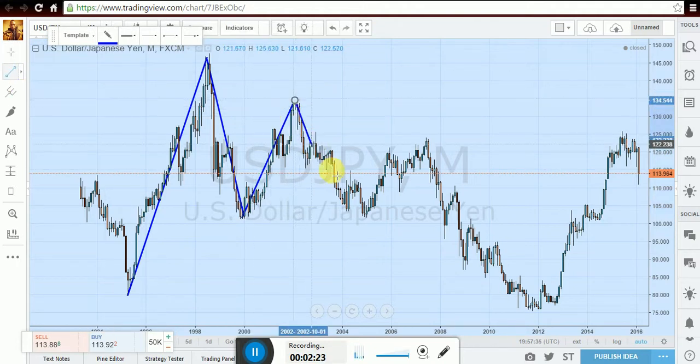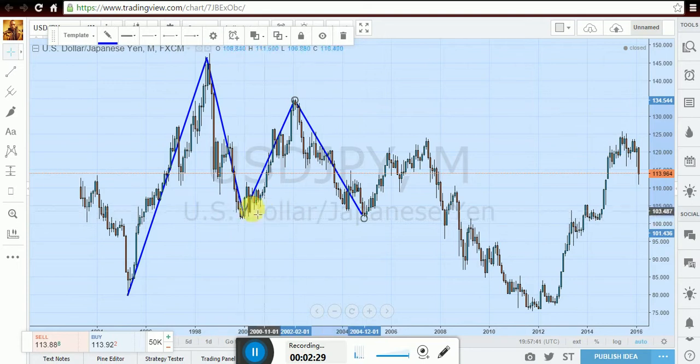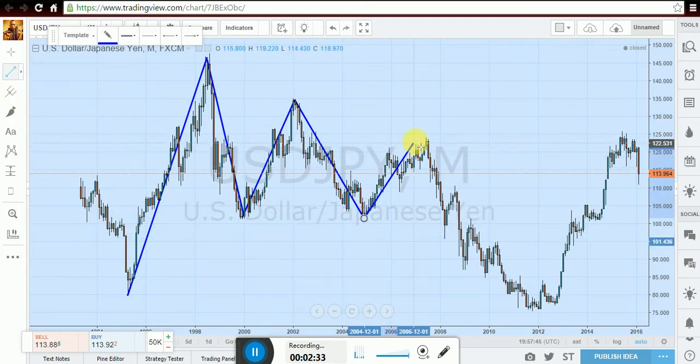and then we retraced back into the previous structure, the previous outside return. The market formed a double bottom, and then we rallied, forming another lower high. And usually this is a sign that the market is about to go into bearish form. It doesn't mean that the market is bearish yet. We can't say that the market is bearish at this stage. We can't even say anything. We can only say the market is moving sideways. You can say the market is in consolidation.